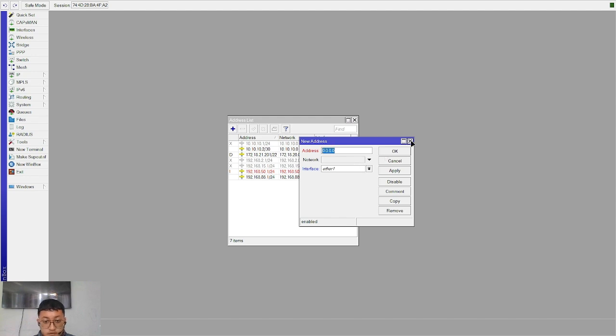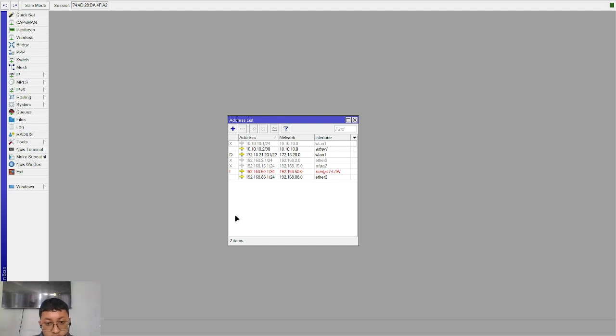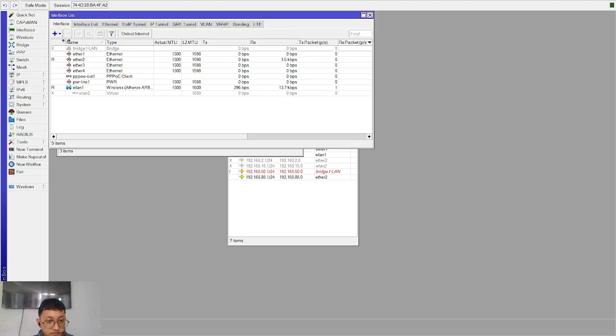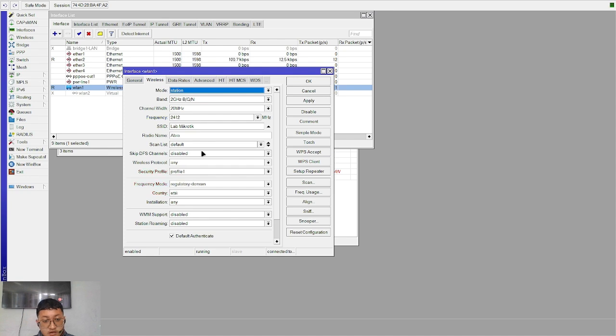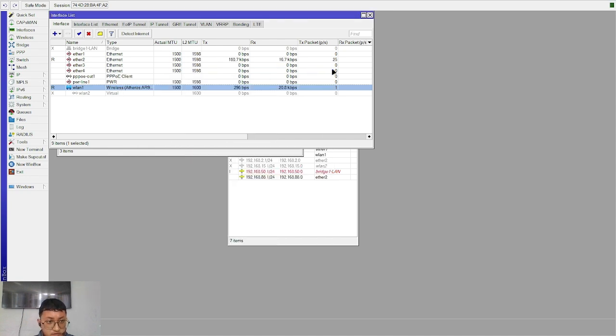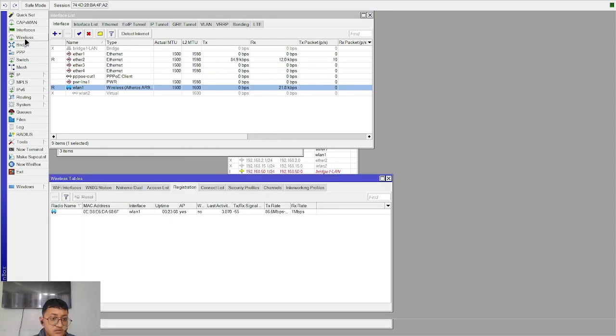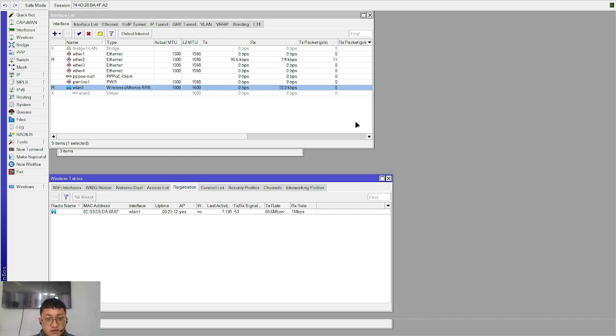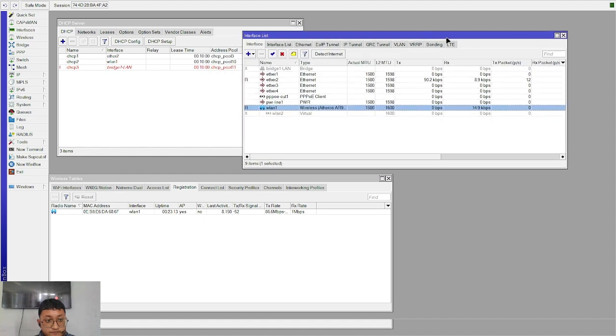Also in the interface, we have a WLAN, or wireless local area network.